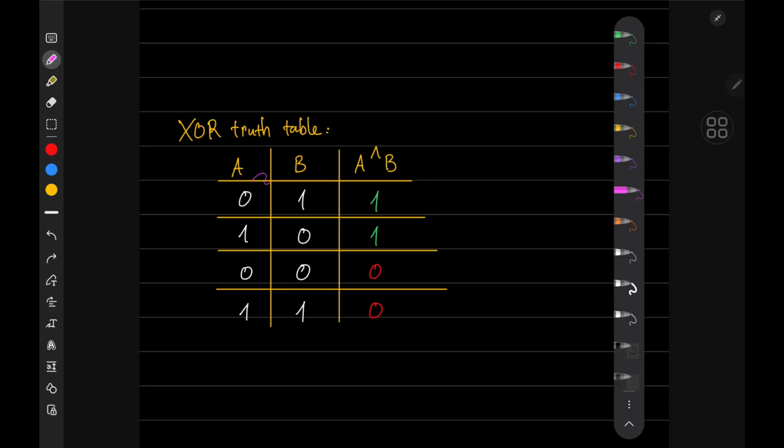So if I flip this to 1, it's 1, 1, and it's going to change from 1 to 0. It's the same with B. With 1, if you flip it to 0, it will become 0 and 0, and the output will flip from 1 to 0. This is also the same as this case.